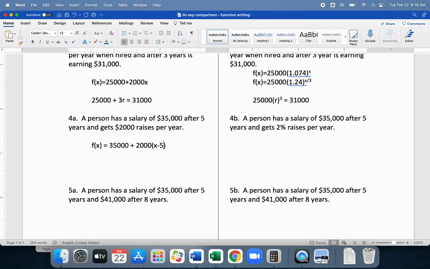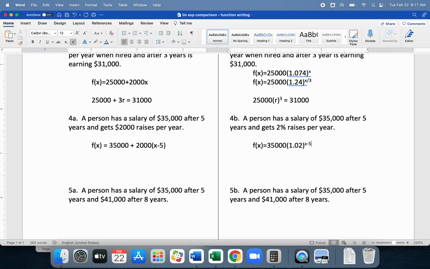This part B is just like the one that we did earlier. Well, if we have this f of x equals 35,000 times 2% raise, that's just like part A, 1.02 to the something power. It's not just x, because that would indicate that, year 0, I have a $35,000 salary. Guess what my exponent's going to be? Yeah, x minus 5.